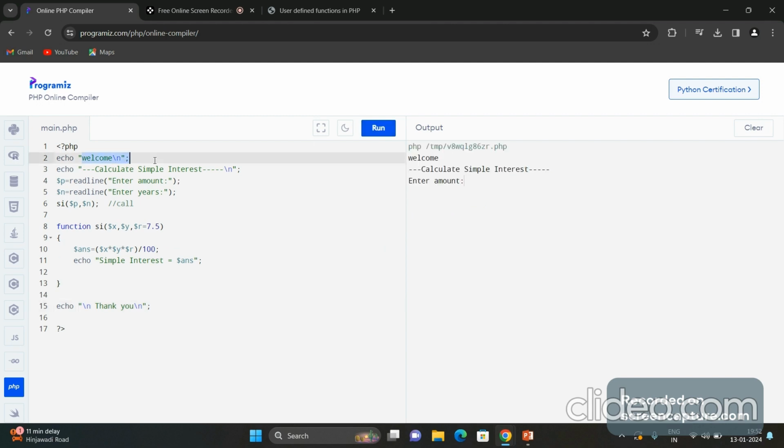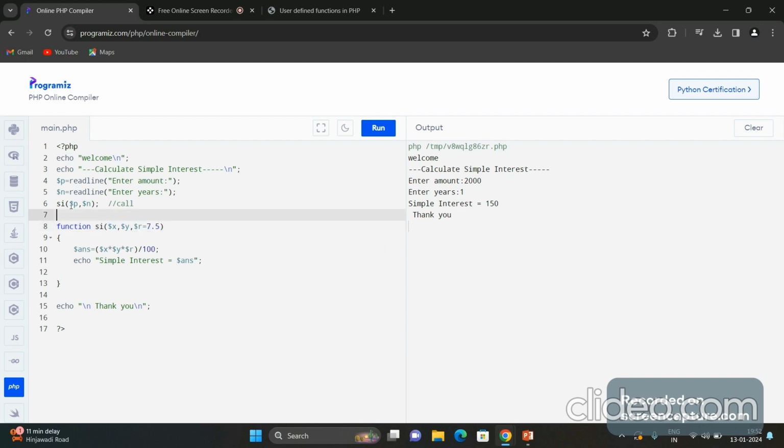Welcome. Calculate simple interest. First message is enter amount. Suppose I am entering 2000 rupees. I want it for how many number of years? Suppose for 1 year. Okay. So this amount p and number of years got passed to the SI function because I have made a call to SI. If you can observe here, the function body or definition is having three parameters x, y, and r.